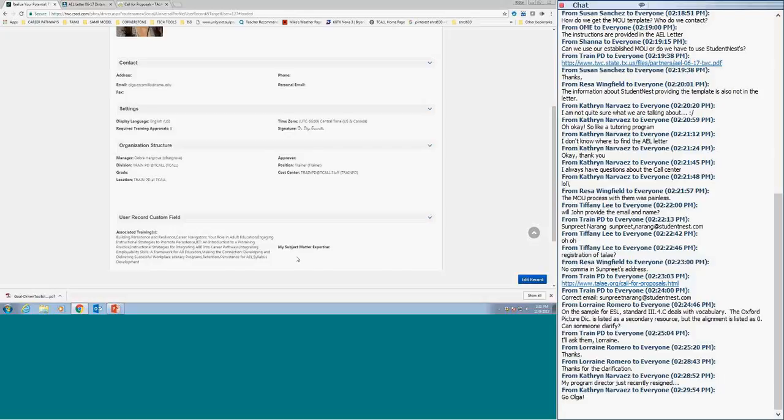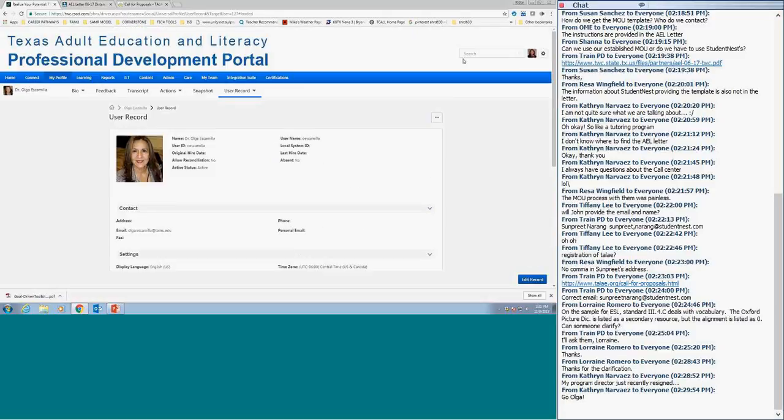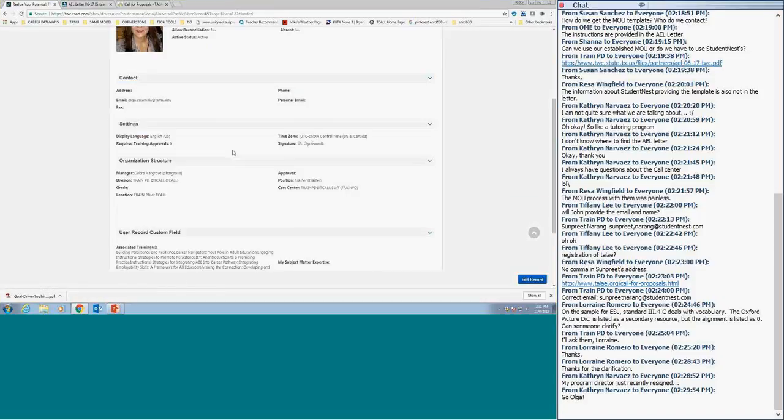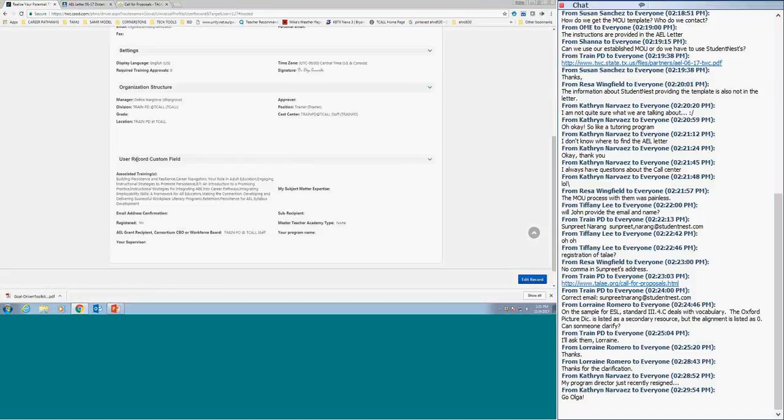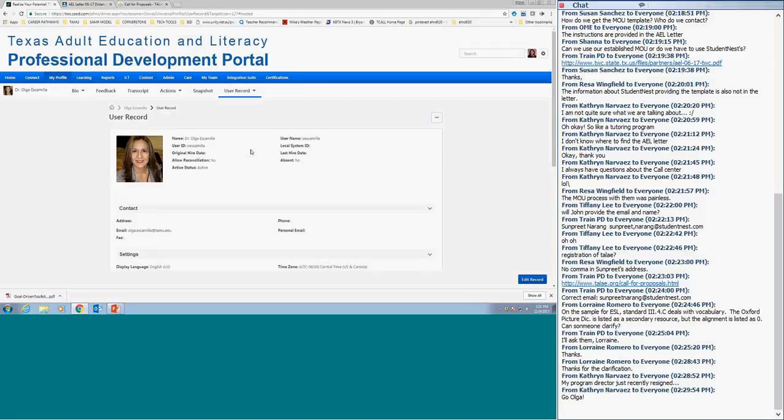As you're going along, scheduling your PD, if you find a trainer or trainers that you really like their training style, you like the way they present themselves and present the material, you can search for that person in the portal just by putting a name in the search box, scrolling down under their Yuzu record, and opening up this field. We have a custom field because not everybody has the same associated trainings. You'll be able to find what trainings are associated with a trainer. That's one way of finding something.